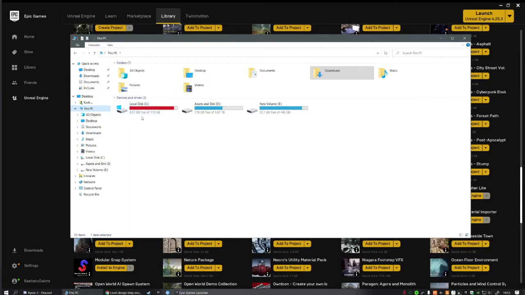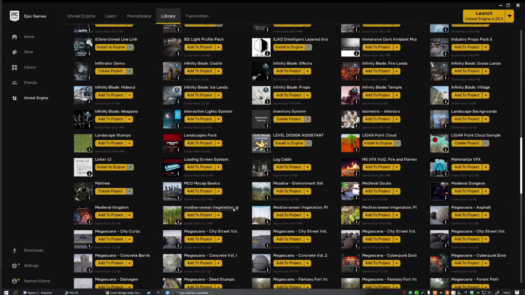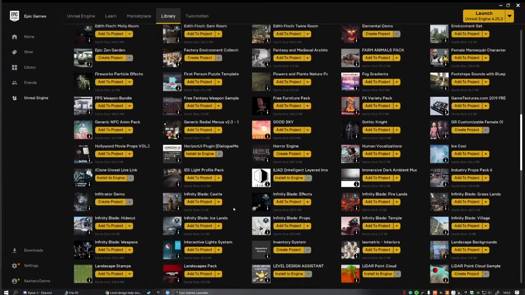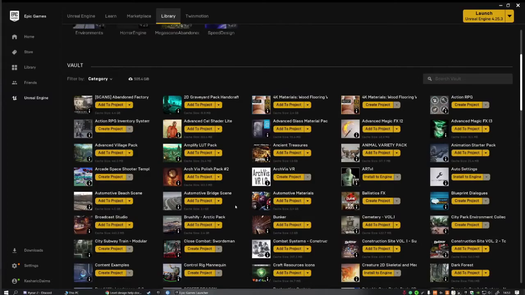This is my OS drive, and as you can see, it's hurting at the moment because it's only 120 gig. And I've got my 2 terabyte here, which is where I've got everything else stored, all my Maya models, all my Unity stuff, all my Unreal projects, and the vault of just mass amounts of unnecessary mods and assets that I got for Seb about a month and a half ago at this point.